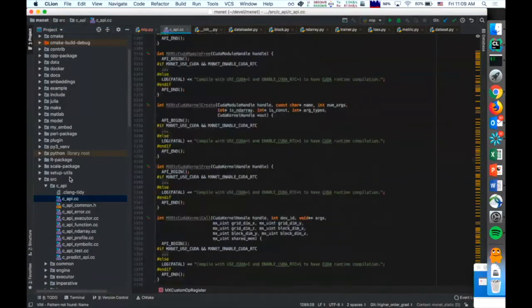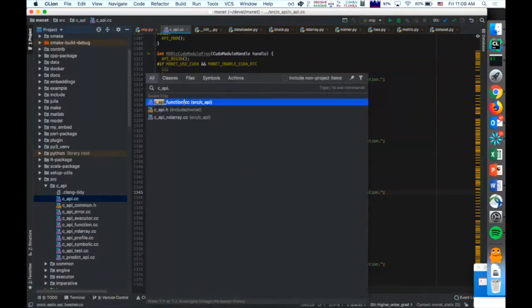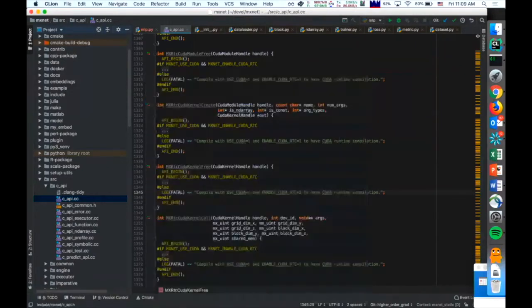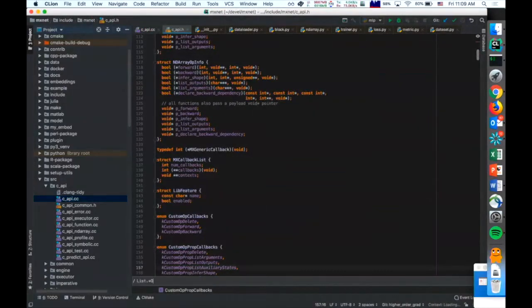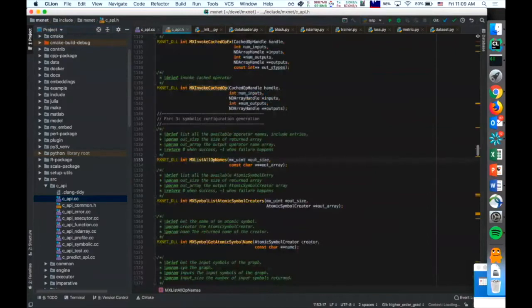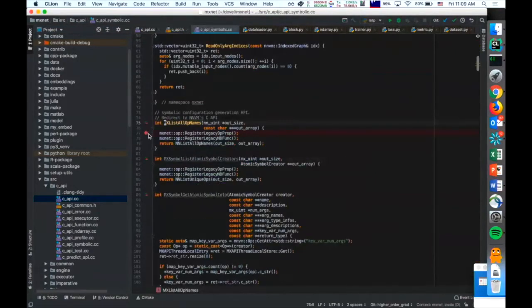Yes, it's in the .h, the list of. It's not defined here, in CAPI.h. Yeah, there you go. So you should be able to find it in the CAPI.c.